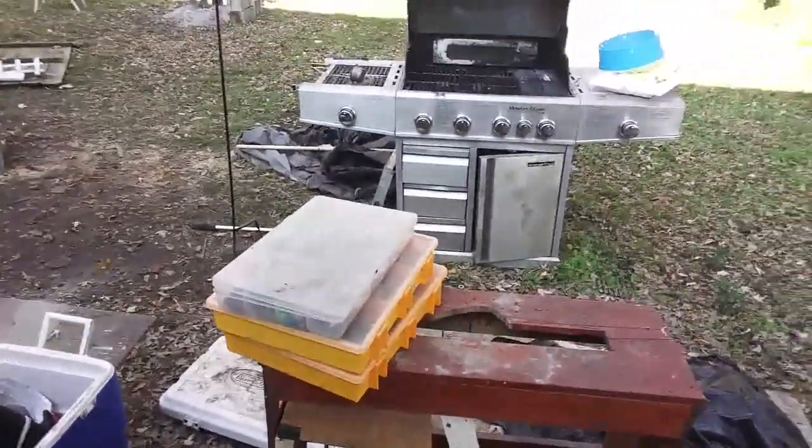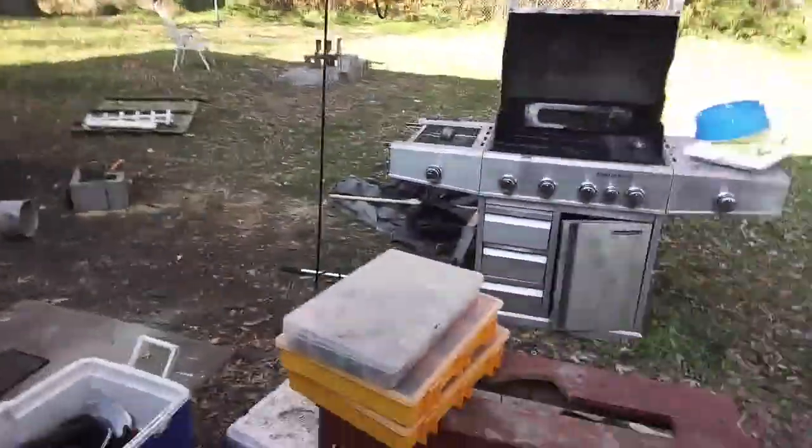All right, and later on today, I got the motor done, so I'm going to put the axles and stuff on that thing, mount the motor, and hopefully we will be spinning this afternoon.